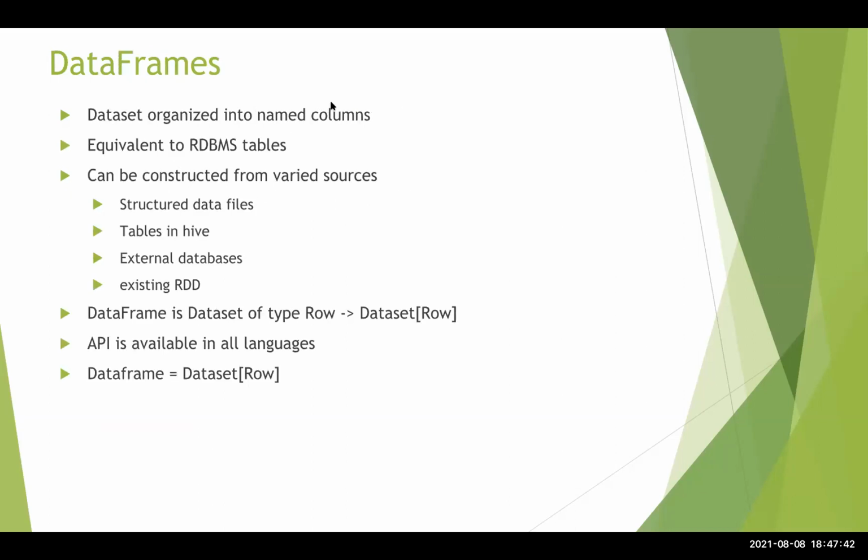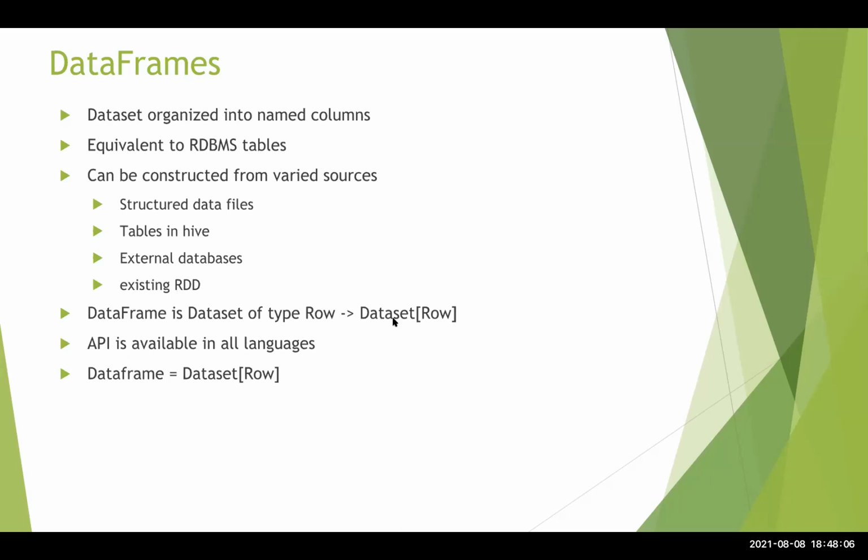Data frames, as I discussed earlier, are a dataset organized into named columns, equivalent to RDBMS tables. This also we covered. It can be constructed from various sources. This is the one difference, this is one line which you have to remember: a data frame is a dataset of type Row.